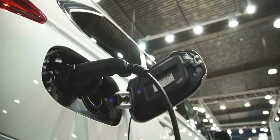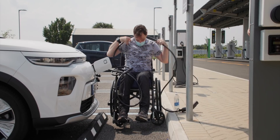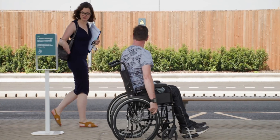So Catherine, can you explain why accessibility is so important in this area? Research with RIDC and from our user engagement work with Designability shows there are a number of accessibility challenges with public charging infrastructure - including high curbs and heavy cables. The really important point is that in order to make the transition to electric vehicles successful, everyone needs to be able to take part. No one should be left behind. I think it's the right thing to do socially, but there's also a commercial case for this.